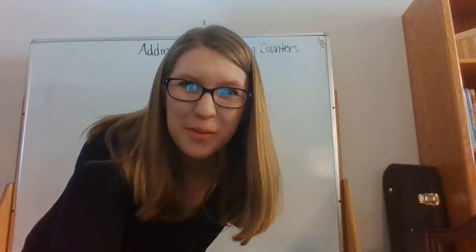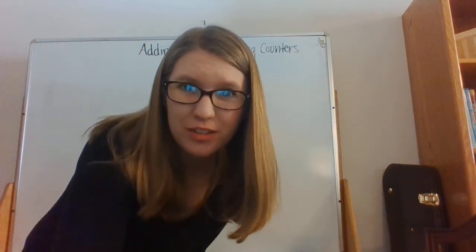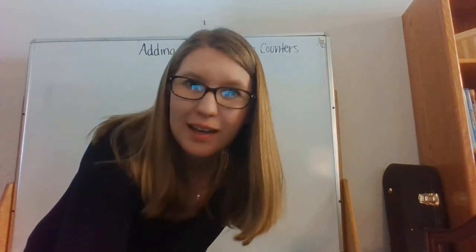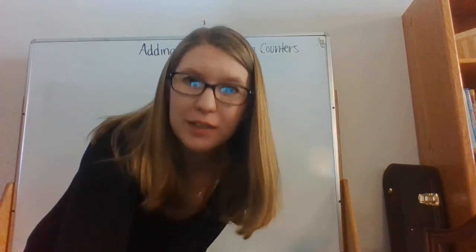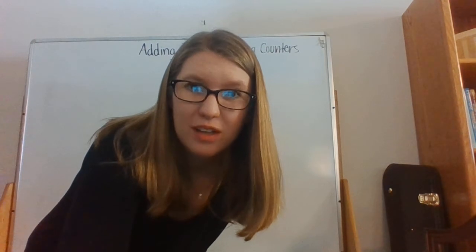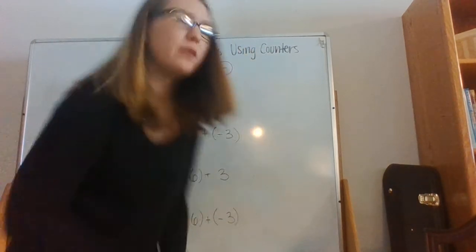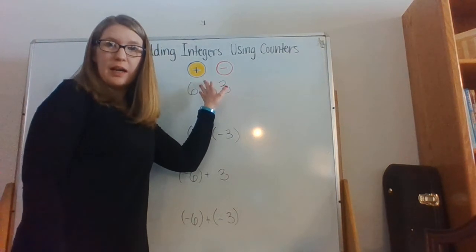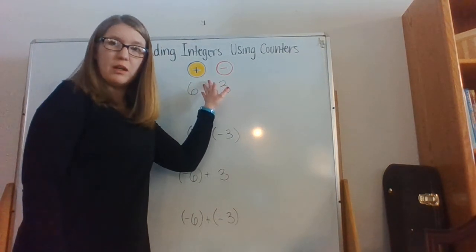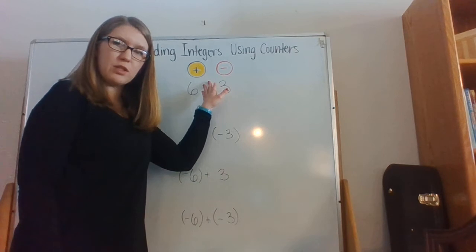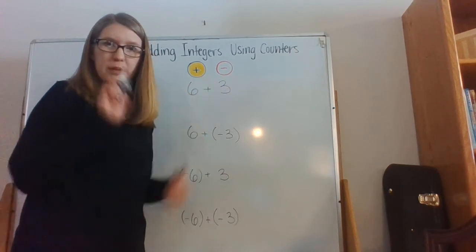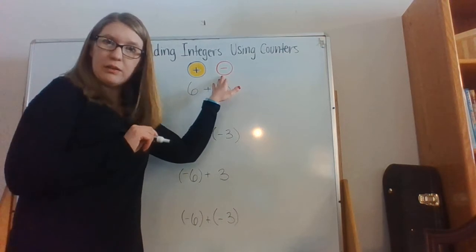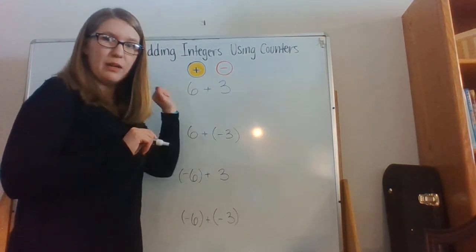So today I'm going to remind you how to add integers using counters. In this video we're only talking about adding, and we're only talking about counters. Just as a visual, I'm going to use black for positive. In class this was often the yellow side of the counter, but I'm just going to use black because it will be easier to see on the whiteboard. And then red will be the negative.